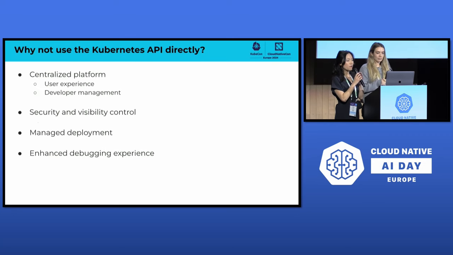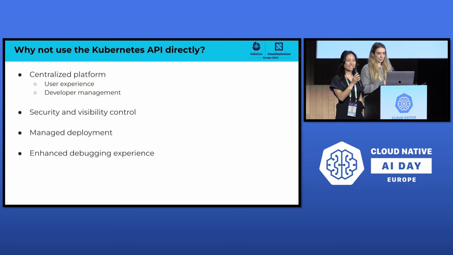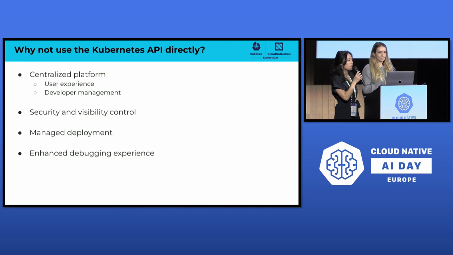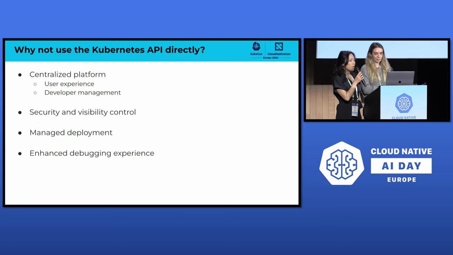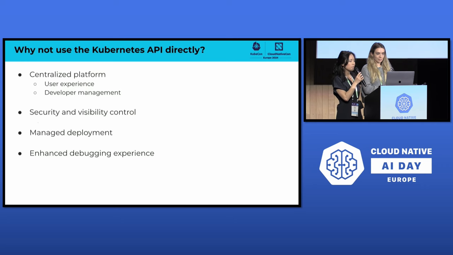Before we dive into the APIs, let's address one question: why don't we use the Kubernetes API directly? We don't want to expose Kubernetes to our platform users who are mainly data scientists. Kubernetes is a complicated technology with a huge learning curve and a lot of info that is not necessary to be exposed. For example, we want to abstract away cluster deployment, as users don't need to know which cluster their services are running on. We also use other tools like Humio, Grafana, etc., and by building APIs on top of these tools, we offer a centralized platform for all steps in the model development and deployment cycle, so users can find everything in one place. It will also be easier for us to manage dependencies, keep the platform consistent, and have more control over security and visibility — managing everything from authentication and authorization all the way to serving and monitoring services.